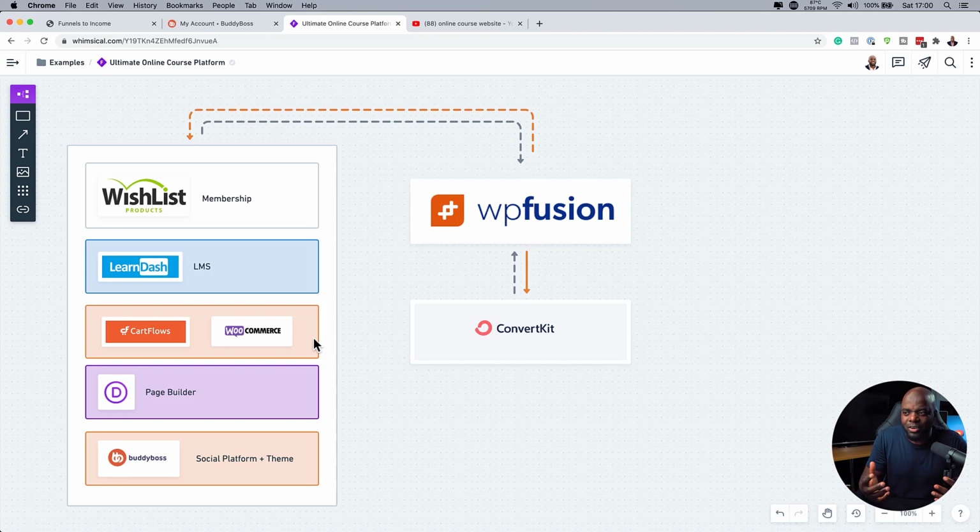It does really look very complicated, but I am going to be doing a complete course where I talk about this current setup, because my other course, the LearnDash Mastery, does not go into a lot of depth as to how to set up everything that you see here on this screen. So this is how I've set it up. It's really, really powerful. It's doing a lot for me, and I really like the way everything integrates together. I know it looks scary, as I mentioned, but I will be talking about this in great depth. So this is my stack, and this is how I'm using it currently.